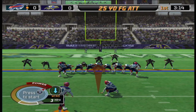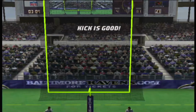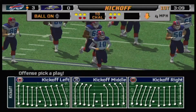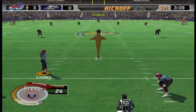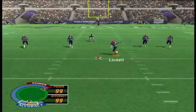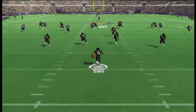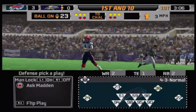Number 9 is lined up for the field goal. The kick is up. The attempt is good. That drive started in great field position after the good run back on the kickoff. Nice distance. From the 7-yard line. The 20. This play will be the first of the game for the offense.